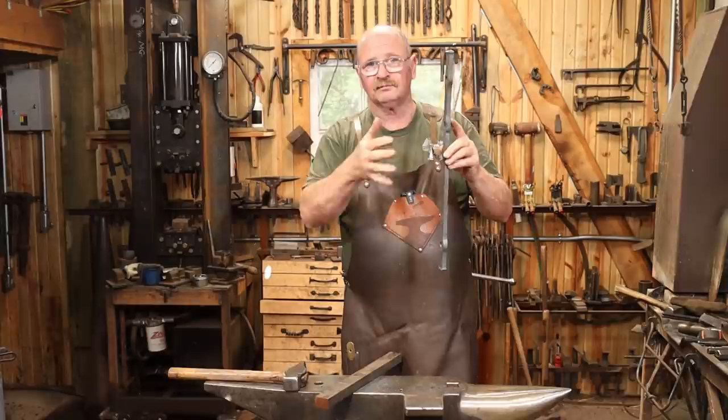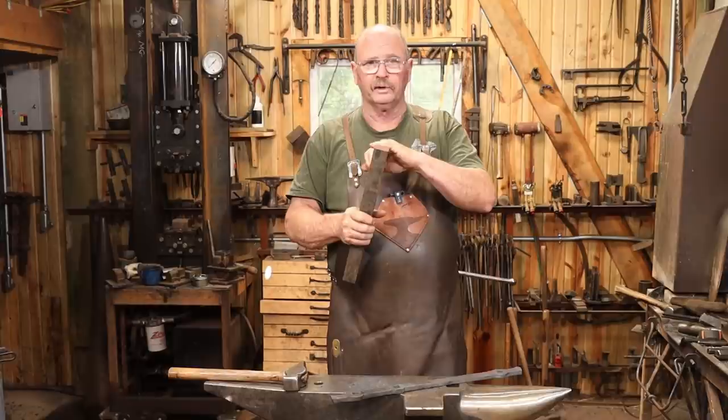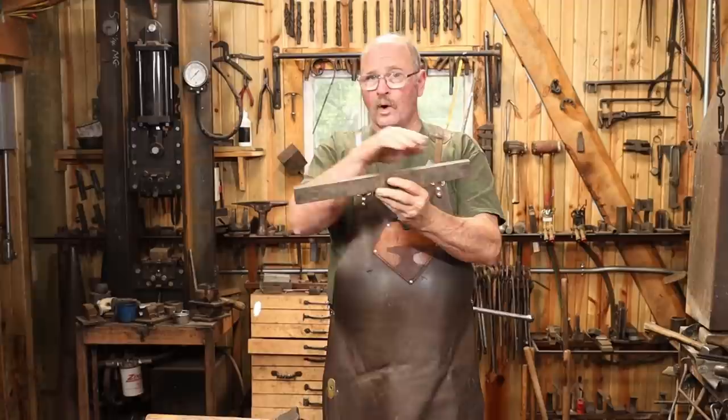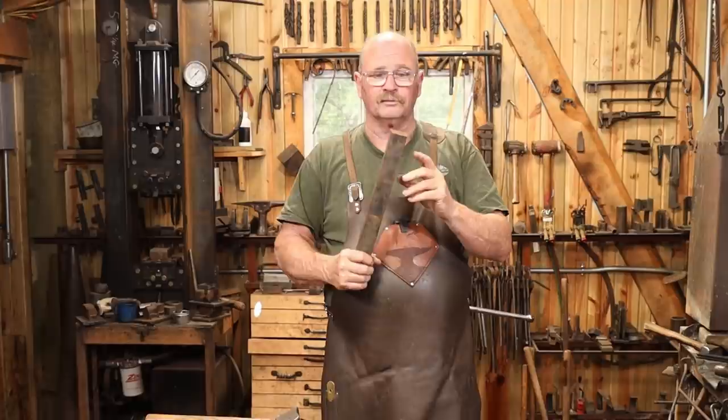To do that, I'm going to start with this great big piece of 1 by 1.5. And I'm doing this so that I can get a real nice big surface here to mount in there, and I'm going to forge the tenon out of this towards the upper end and then draw this out on one side so that it has a nice curve in here. Then this will all get a little bit lighter as it goes out, and it's going to taper, and most of this will get cut off. This is just going to provide a handle for a starting point.